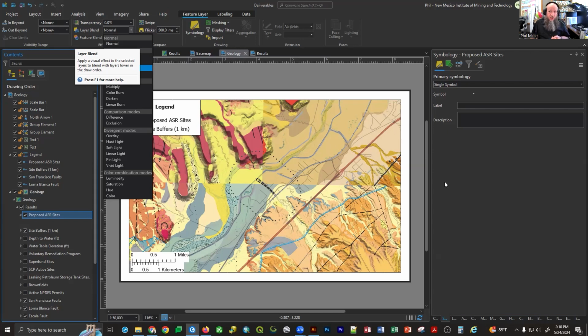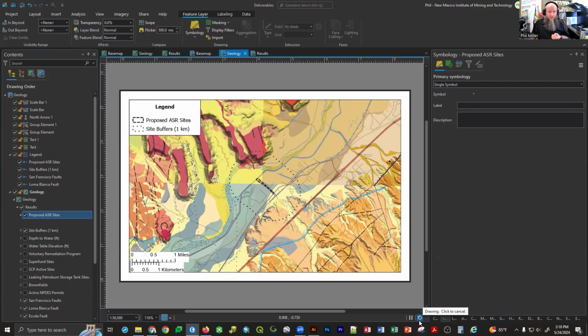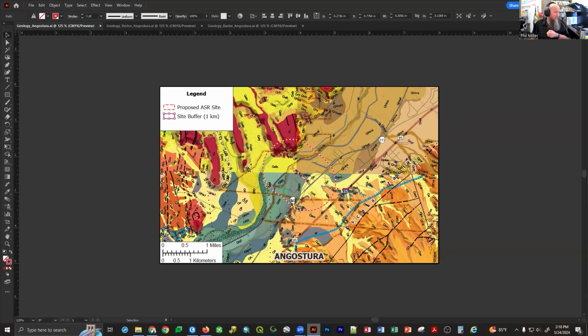And then for these changes to take effect, it takes as long as it takes to render this every single time. ArcGIS is very slow at quick representation, whereas Adobe Illustrator is very quick at representation. It's because it doesn't have to pay attention to the spatial information. There's lots of load alleviated off of the software. So there's things that it can do quicker if you're looking for a look. Again, it's more specific for a look and function.